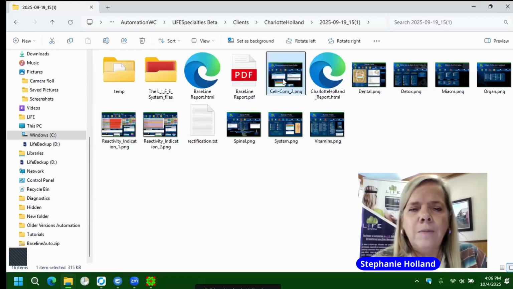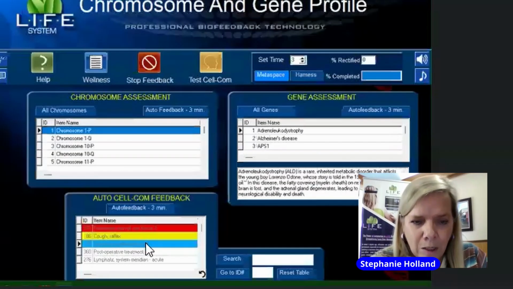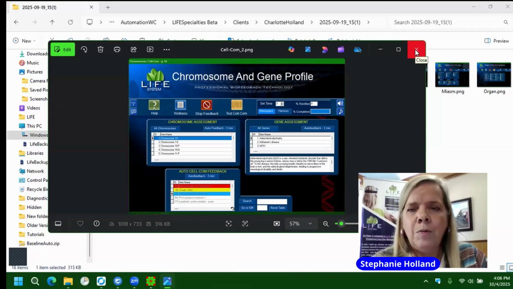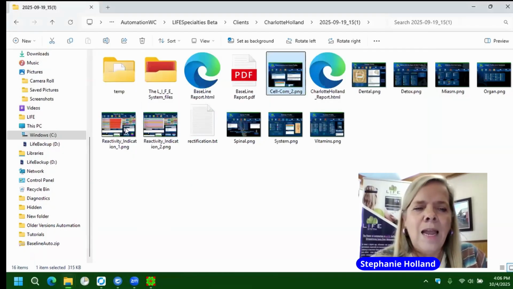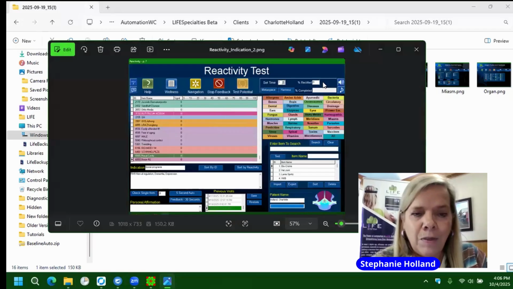Also, I love the fact that if you click on Cellcom, you can actually see the red, yellow, blue. It takes a screenshot of every test that it performed feedback on. And added to this, you have a reactivity 1, where you already have the acute on your reactivity test. But I love this addition. And you have all of the chronic at the bottom.